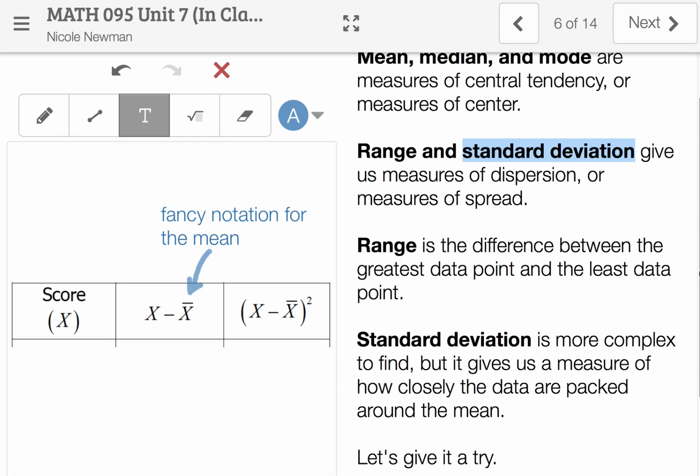And I just want to make sure before we move on to that, fancy notation for the mean. You'll see this in the course pack, this X bar. And those of you going on to any kind of a class on research, they're likely to talk about X bar for the mean or the average. So if you see that, I want you to think about, oh yeah, it's the mean or it's the average. So we'll need that in the next video.